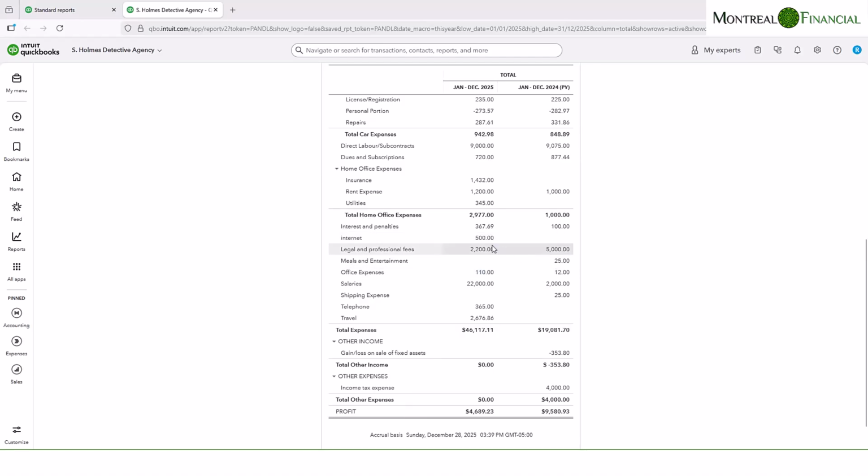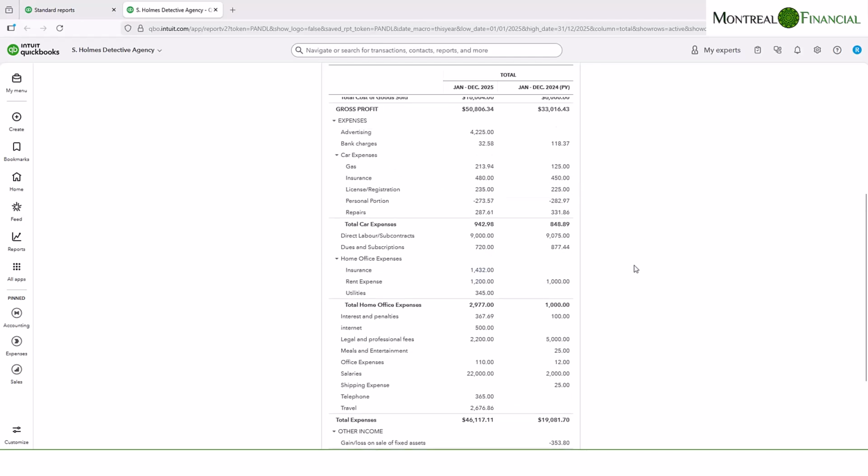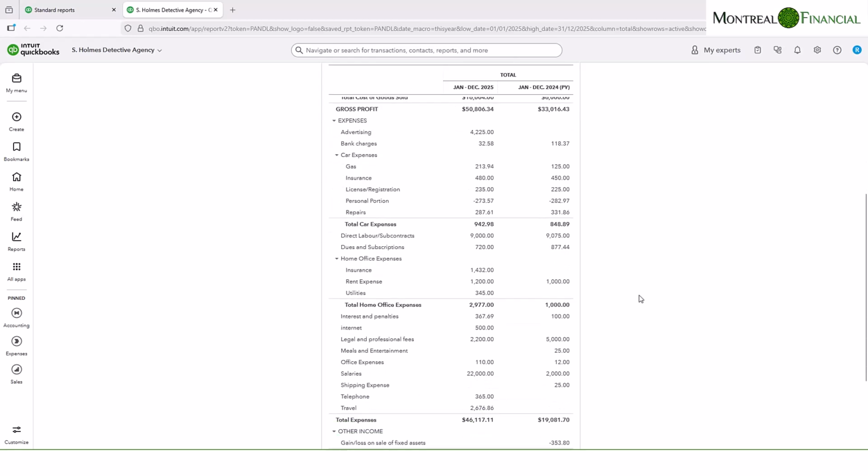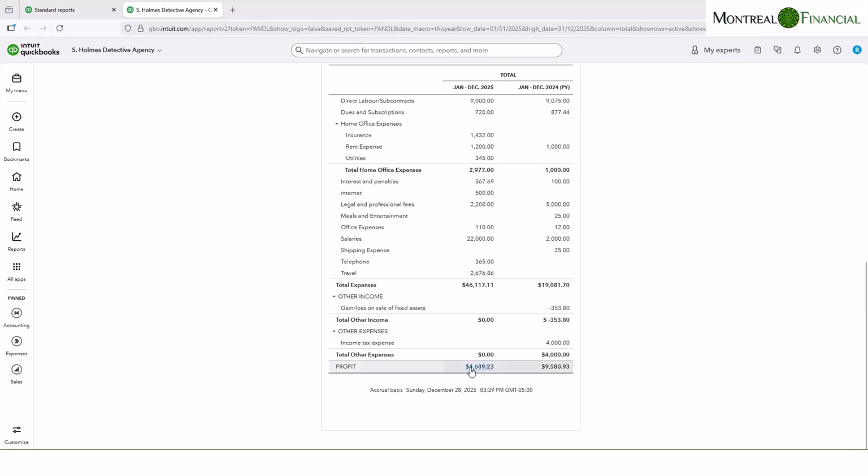For example, maybe you didn't capture all of your internet expenses or your home office expenses, or perhaps you had a subcontractor bill you in December, but you only pay them in January, and you did not reflect this yet. And then once you do that, you can see what your profit for the year is.